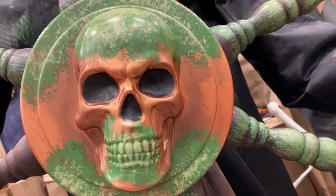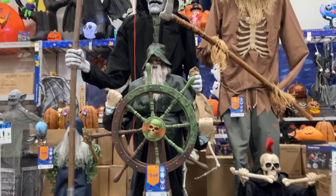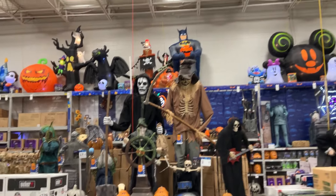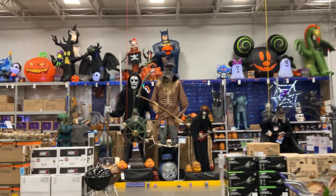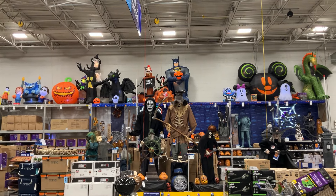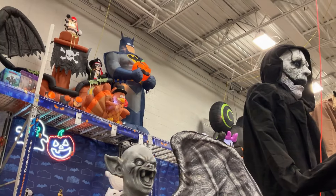Loving the paint job on this skull, especially from a distance — it's almost like it's growing all that ocean-y stuff. I'm now moving backwards as much as I can to show you the space of the Lowe's that they've dedicated to Halloween. See, it's not much. But I tried to film in detail as much as possible — that's the corner or the spot that they gave it.